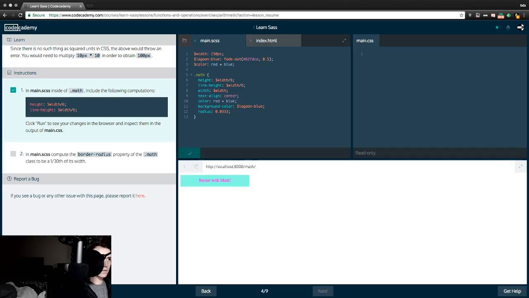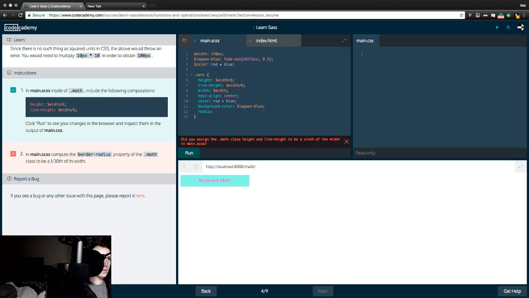No, wrong. Shot in the dark. Radius. Forgot the border part.